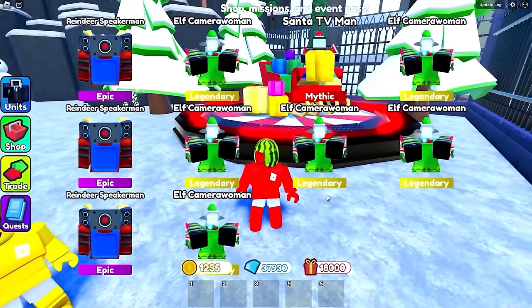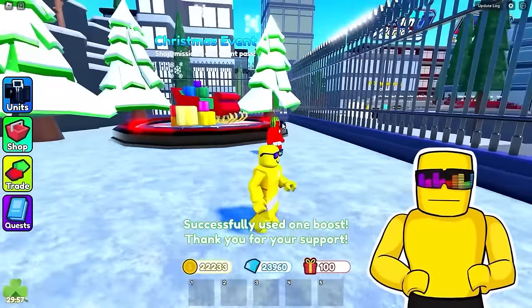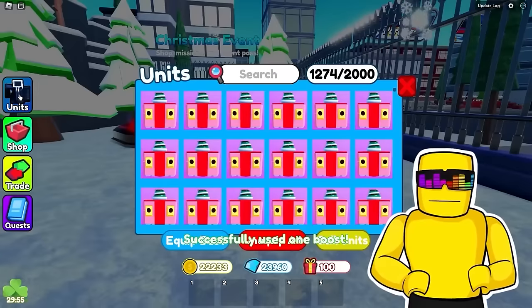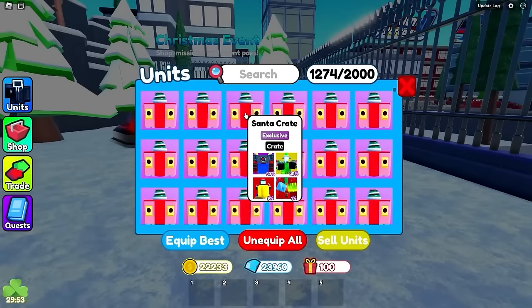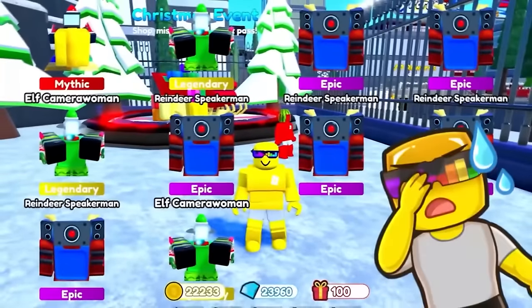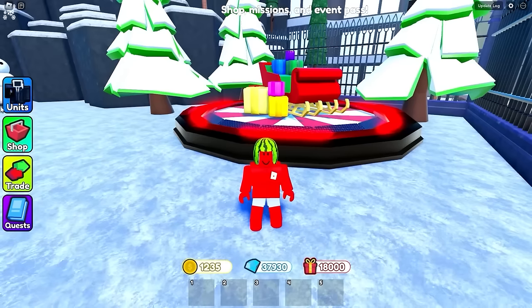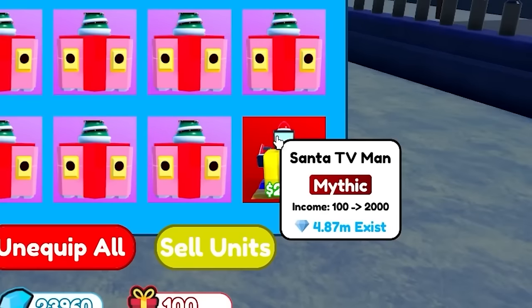I'm opening 10! I got a mythic, the Santa TV man! Yeah. That's because you had a 90% chance to unlock him. Let me do 10 right here and show you what a 1%er looks like. Boom! I got the mythic, though. I need to acquire more Santa crates. Let's see. Santa TV man.